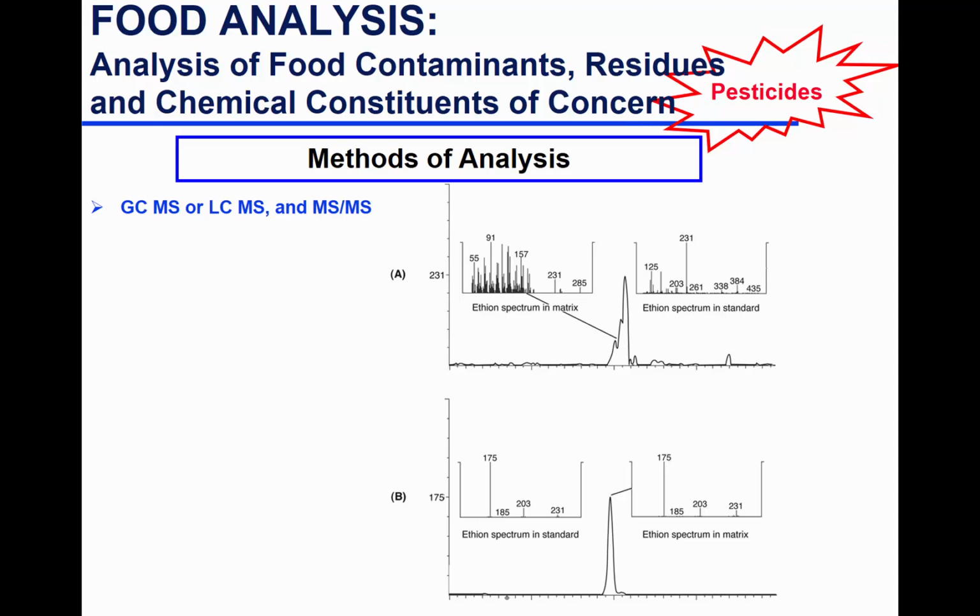So here, for example, it's too crowded, there are a lot of ions, very hard to detect and decipher. But when you take a fraction of that and run it through another MS, you get a clearer spectrum that you can relate to a standard much easier than in this case. So oftentimes MS in tandem is used for pesticide detection.